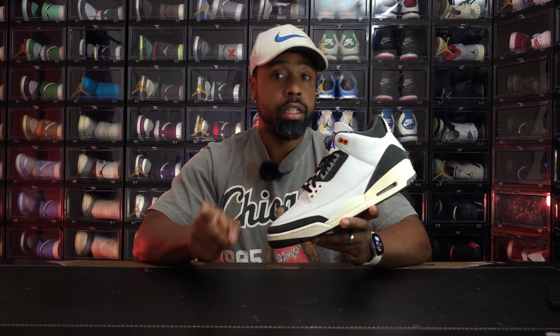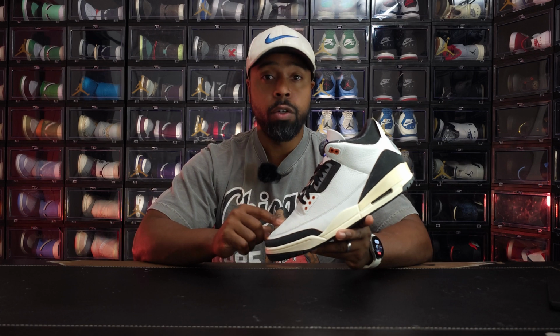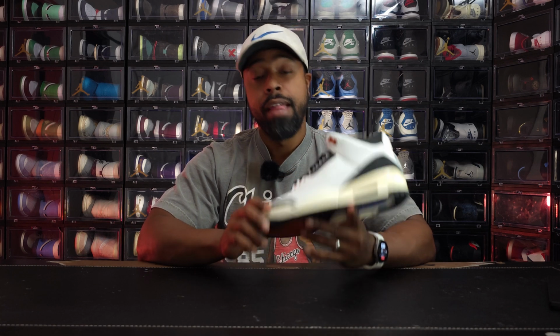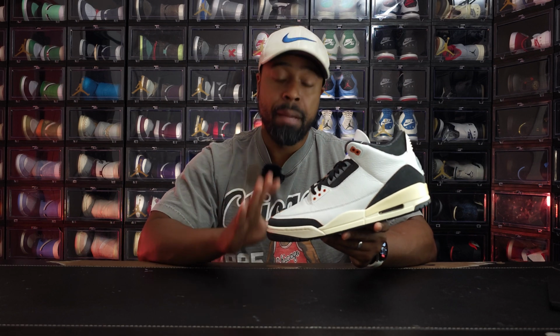As far as picking this shoe up, if you're in the US, you will not find this shoe in stores or on any online US retail. This shoe was a European or at least global exclusive that the US was exempt from. The shoe did launch on the European sneakers app as well as some European in-store retailers. As far as we're concerned, we are out of luck. The only place currently I believe you can get this shoe is StockX or GOAT. Now, for some, it may not be worth the hassle, but as far as I'm concerned, I'm definitely happy to have this in my collection.